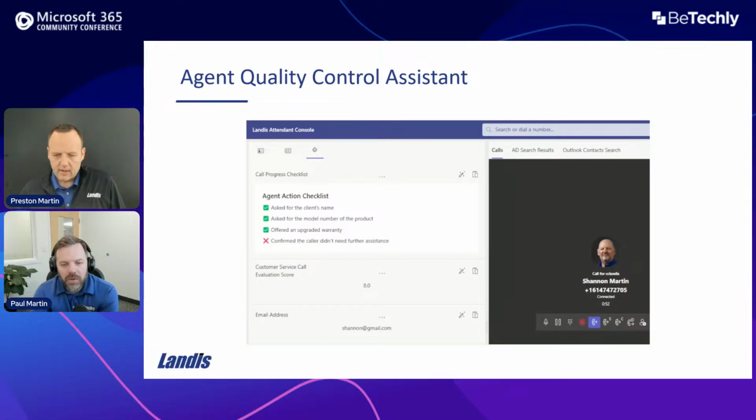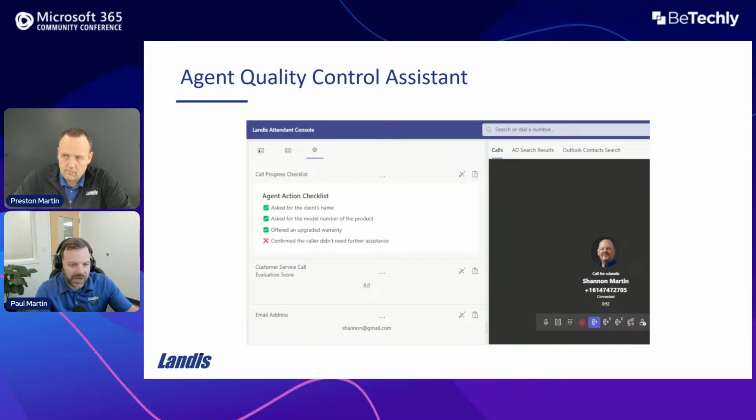Yeah. Well, just to take this a step further, so we're looking at the agent facing side of this, and obviously these are tools to help agents as they're engaging with the caller, in this case. But there are lots of AI tools, or we can utilize these tools post call as well to actually do some tasks that the agent would need to do next.